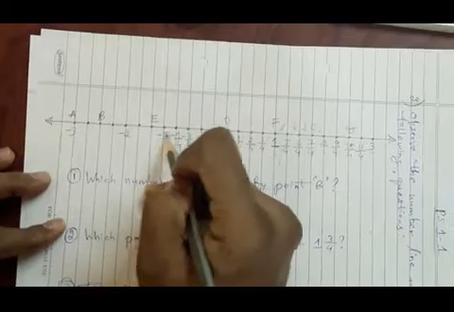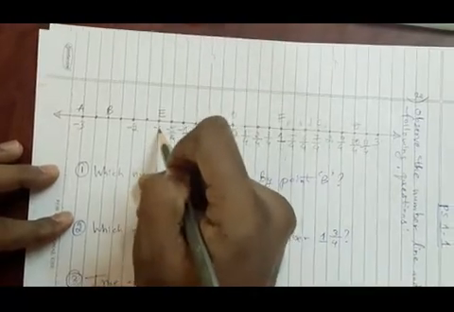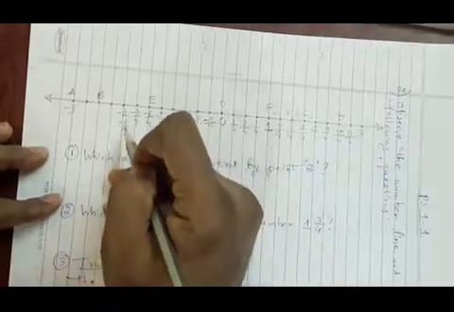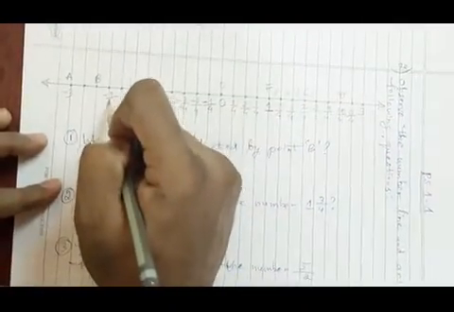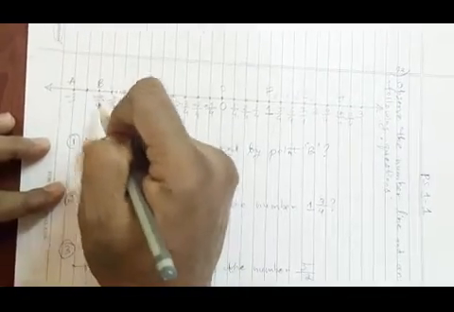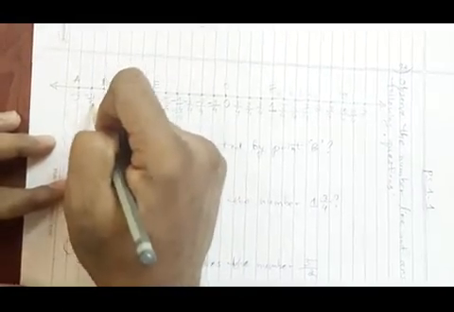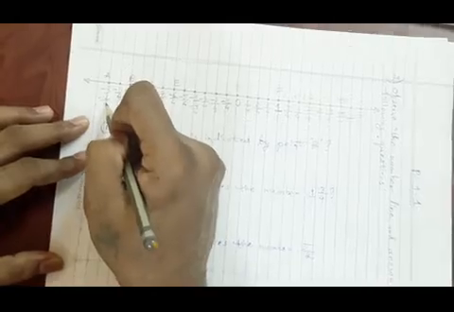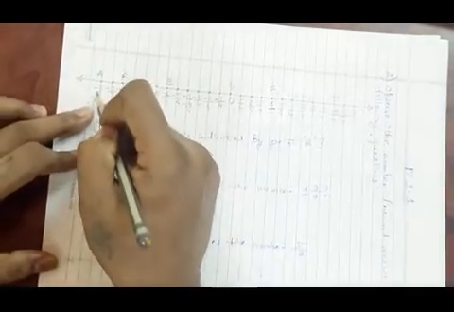Then we have minus 5 upon 4, then we have minus 6 upon 4, then we have minus 7 upon 4, then we have minus 8 upon 4. What is 8 divided by 4? Minus 2. Same thing, that means we are correct. Minus 9 upon 4, minus 10 upon 4, minus 11 upon 4, and then we have minus 12 upon 4. What is minus 12 upon 4? That is minus 3. That means we were right.